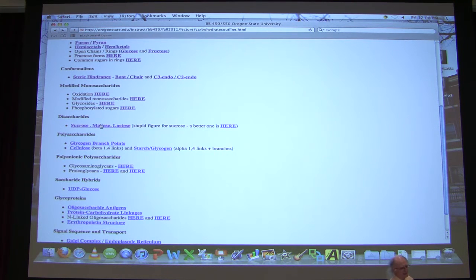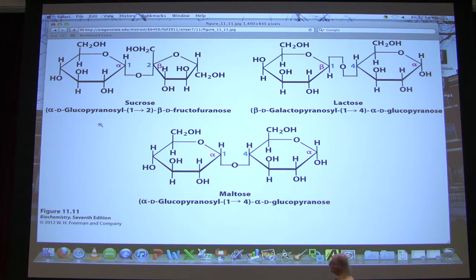The disaccharides, as its name implies, contain 2 sugar residues. Your book has one of the most idiotic possible structures it could conceive of for sucrose, so don't even look at this sucrose, okay? It will confuse you, and I'll show you in a second a much better figure for that. The reason it's stupid is that they had to flip this guy out to actually draw it in this way. The normal way to draw it actually has the fructose underneath the glucose. But they're saving ink by doing this, okay? So it's a really dumb structure.